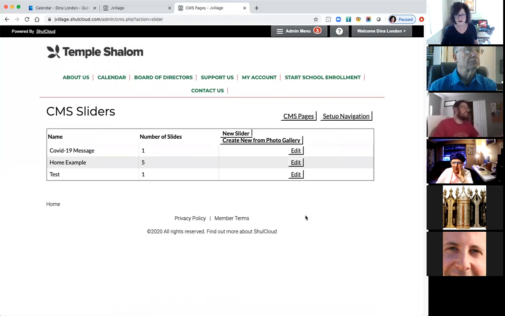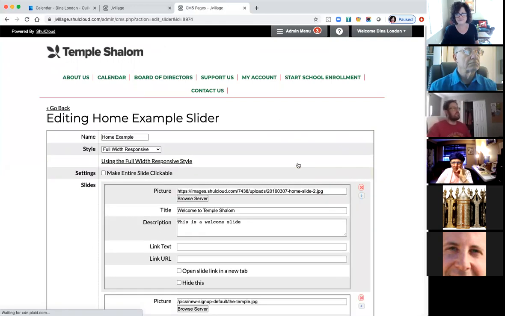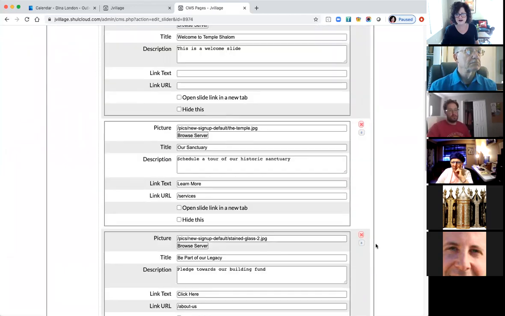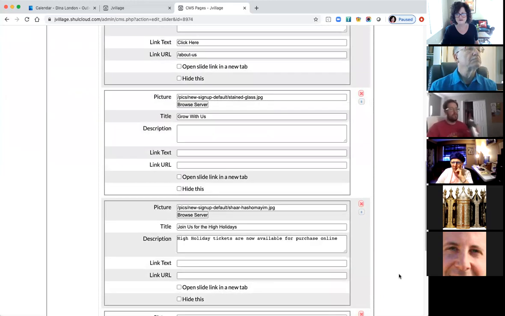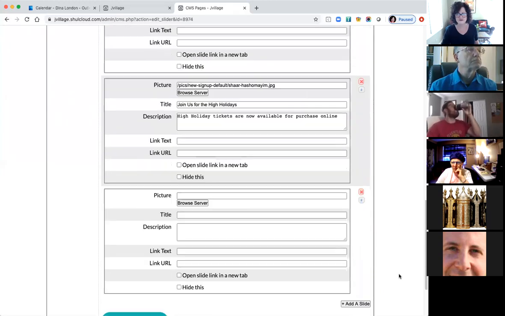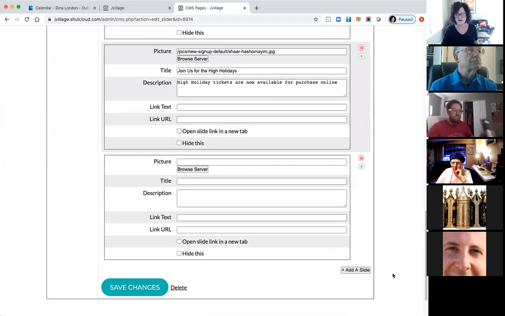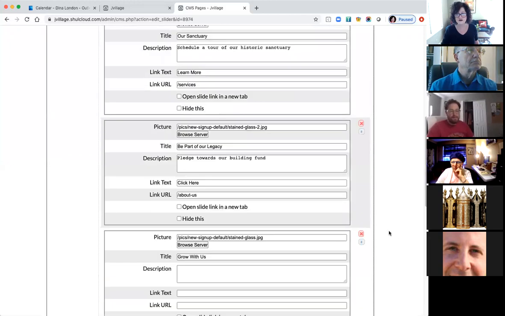So here, you can see that here's your home page slideshow. So if I edit this slideshow, you'll see each slide here has its own space for its own picture and its own text overlay. And you can have as many slides as you want in the slideshow.